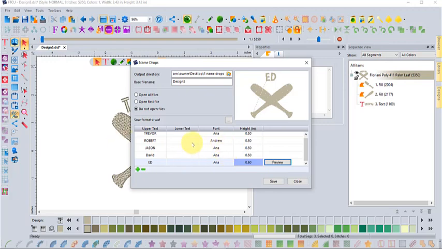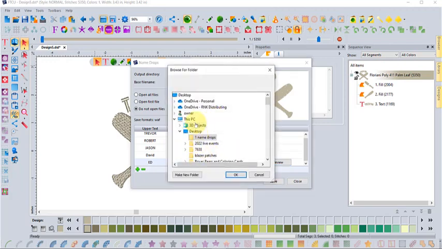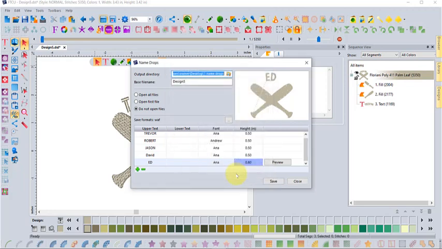Once you've set up your whole set of team names, when you click save, there's the option here of do not open the files, or just open the first file, or open all of the files. I'm going to say don't bother to open any of the files and go ahead and click save. Now, before I click save, up here is where you determine the design's base name and where it's going to get saved. And notice if I click here, there's a folder that you can browse. And just on my desktop, I made a folder and called it number 1 name drops. And so that's where I have a folder that'll contain all of my files.